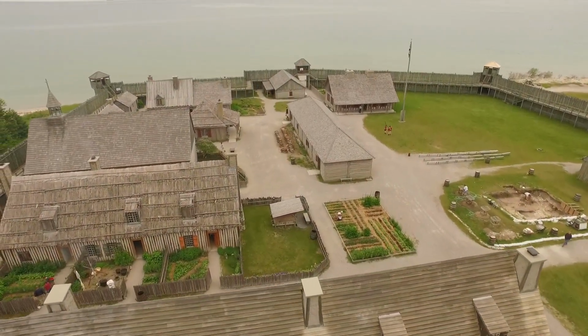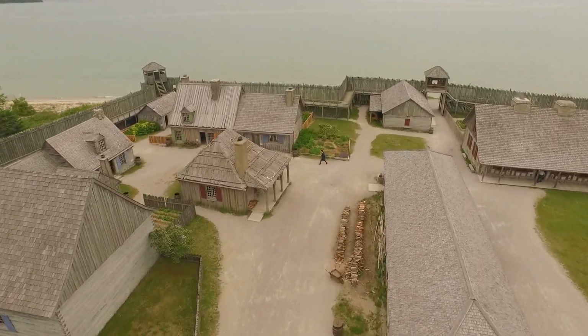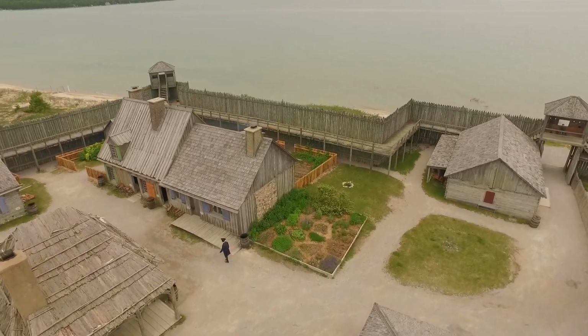So the original goal when they started in 1959 was to excavate the fort totally so they could reconstruct it totally. And that's still a really long-term goal. But our more specific goals now are to learn more about daily life, particularly at this site, which was such an important part of the fur trade frontier. So we're interested in questions about military life, about fur trade life, and about how people came together, the French, the British, the various native nations, and how they made a community out here and how we can learn about that archaeologically.